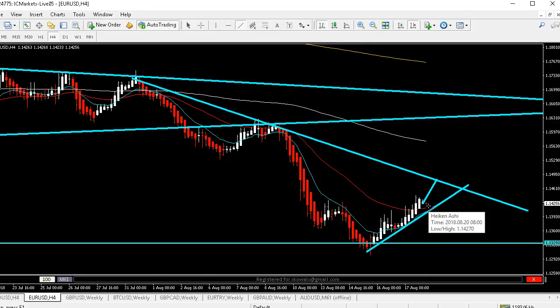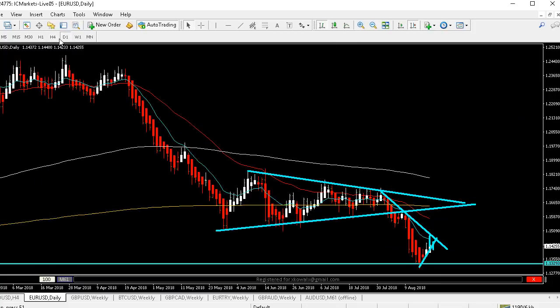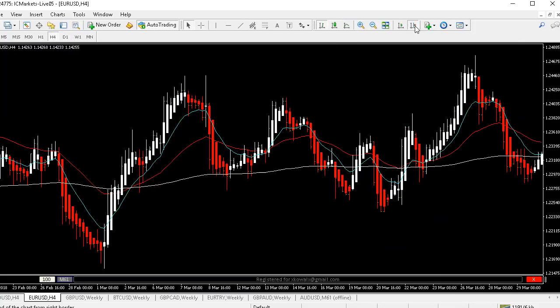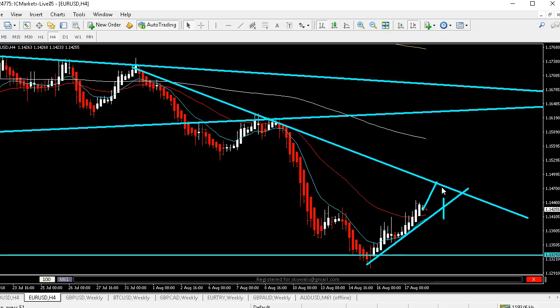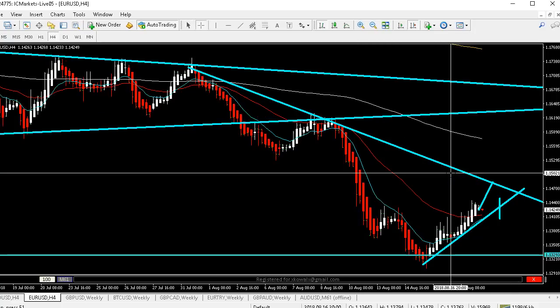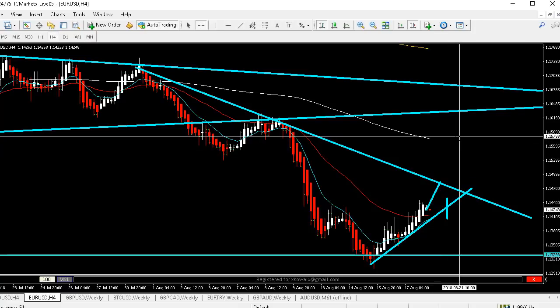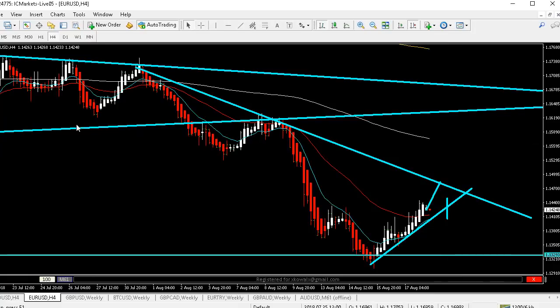So if price is reacting, retracing back, bouncing to here, and then coming back, and this line breaks, we will focus on the shorts because the main trend is short. In case this is not going to happen and price moves up and breaks this line, we can still focus on the longs and target long-term 200 EMA, the previous support line, and this area as well.